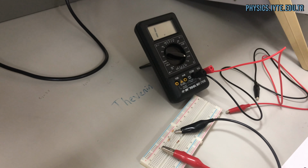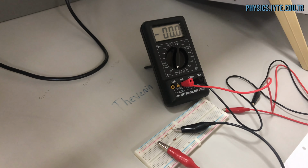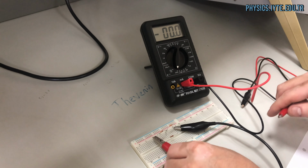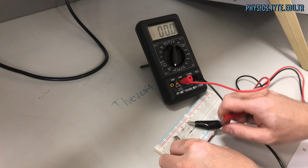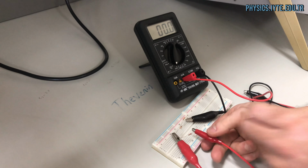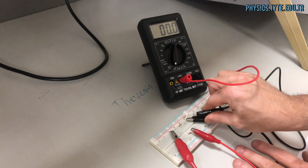Then I measure currents again for part E. So the configuration must be changed. So I set the multimeter again, and for the first resistor, I need to connect it in series. So, okay, let me do it this way. I connect the end of the first resistance to the input of the multimeter. Then the output of the multimeter must be connected to that point, the ground.